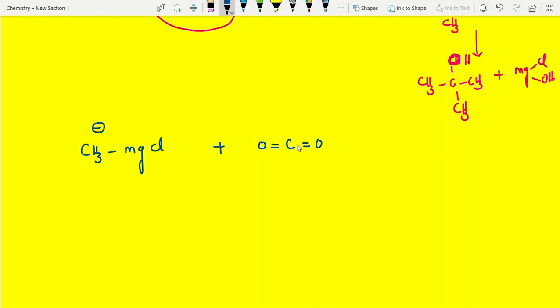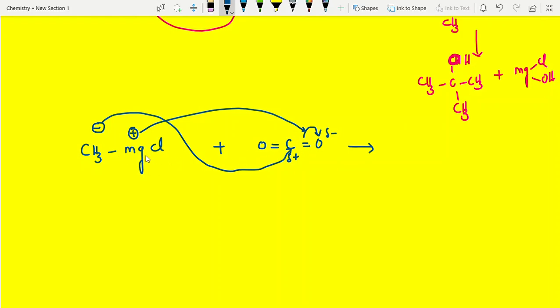Why? Because carbon and oxygen have two different electronegativities, so definitely polarity will develop. That too, oxygen is the second most electronegative. So the pi electron shifts towards the oxygen side in such a way that partial negative charge and partial positive charge develop like this. That's all. So we created the electrophile. So this is Mg plus. Yes, this CH3 will go and attack here. This Mg plus will go and attack here. That's it, your product.